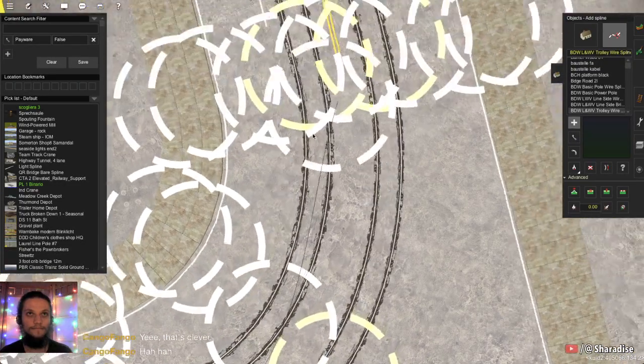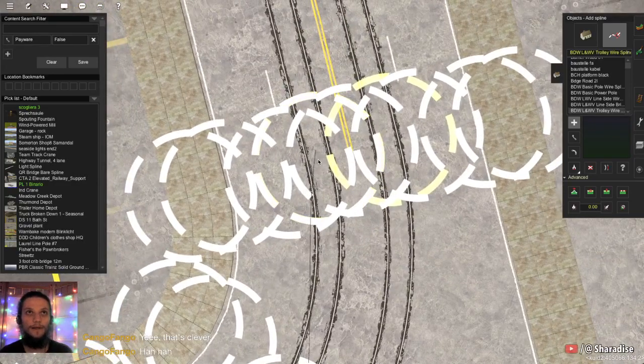CodeMonkey, have you ever played OpenTTD?